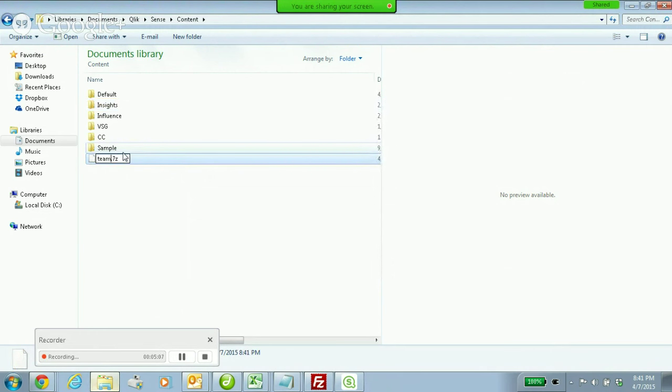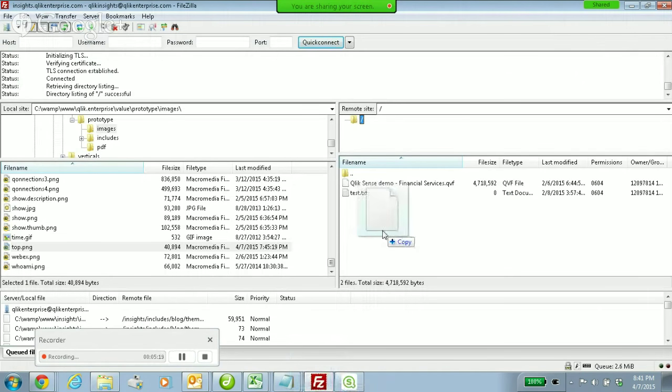So I call it team name, content, whatever your zip location is. And you would just drag and drop this into your FTP location. It will FTP it up there so we can have all your content. Okay, so that's the formal way to do it.